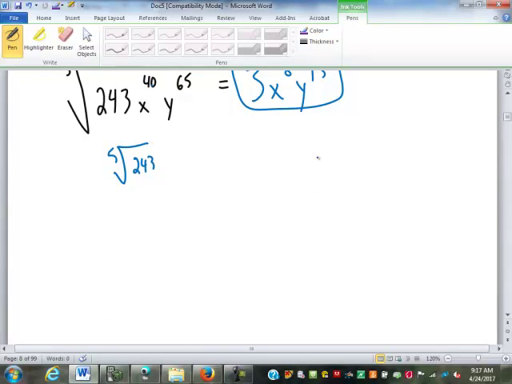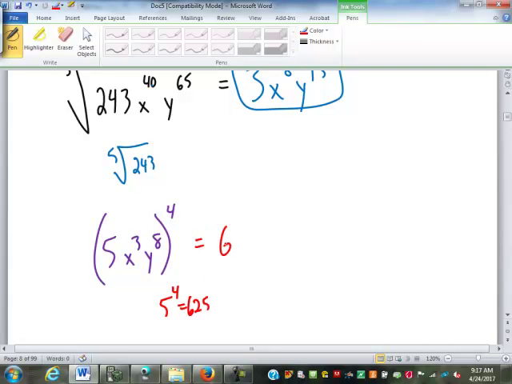It's just like if we had 5x to the third, y to the 8th, to the power of 4. We actually do take the 5 to the 4th power, which is 625. That's 5 times 5 times 5 times 5. But the variables, we just multiply the powers. X to the third to the power of 4, just 3 times 4 is x to the 12th. Y to the 8th to the power of 4, 8 times 4 is 32, so it's y to the 32.